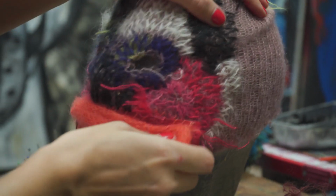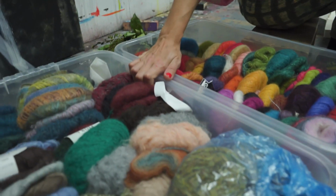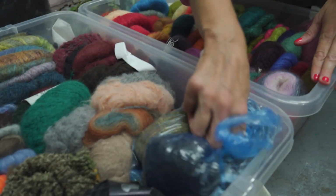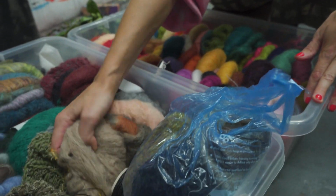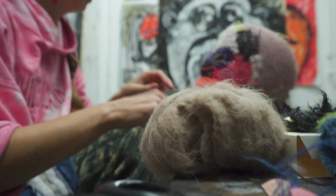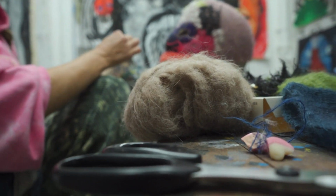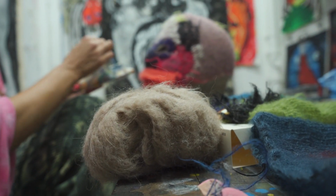Let's try this one. I have no idea. So in this case I start experimenting. And I would cover this in thread, like, completely. That's my idea for it now. And let's see if that's any good.